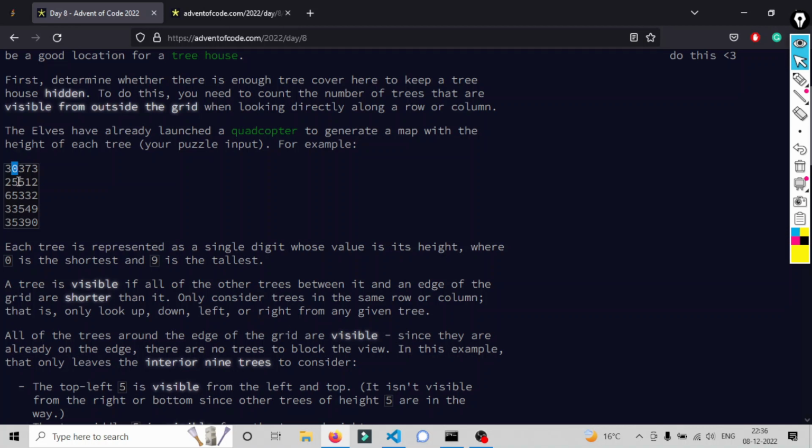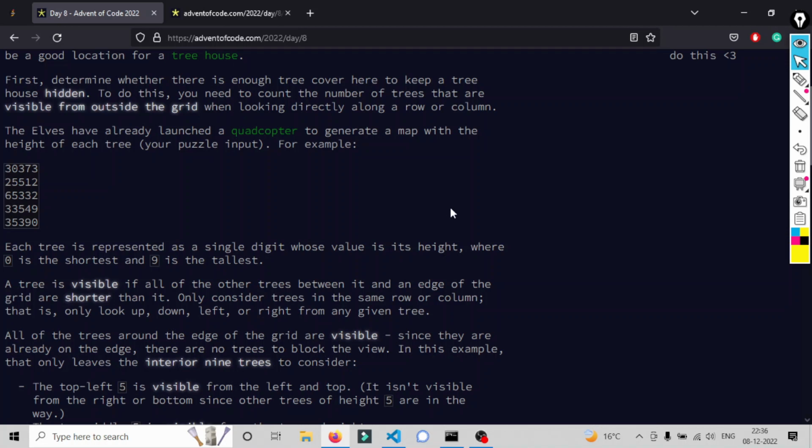So it is visible from the top. Then if you see from the left, it is also visible from the left. But it is not visible from the right, and not visible from the bottom, because the tree in the bottom has height equal to the current tree. So it will not be visible from the bottom.